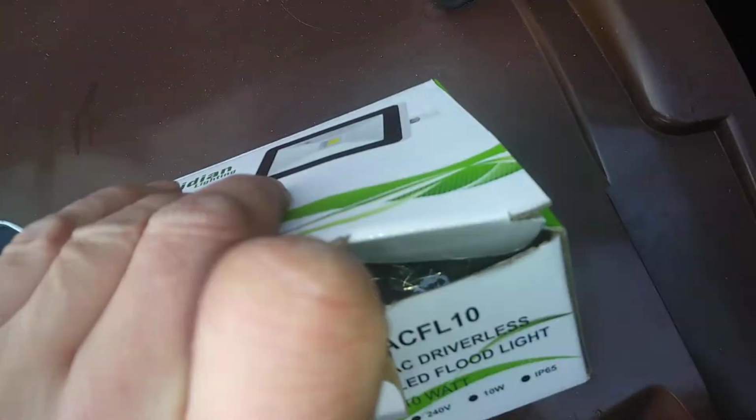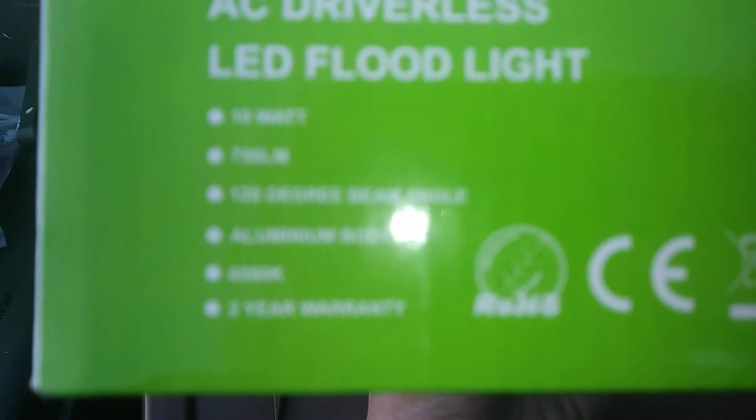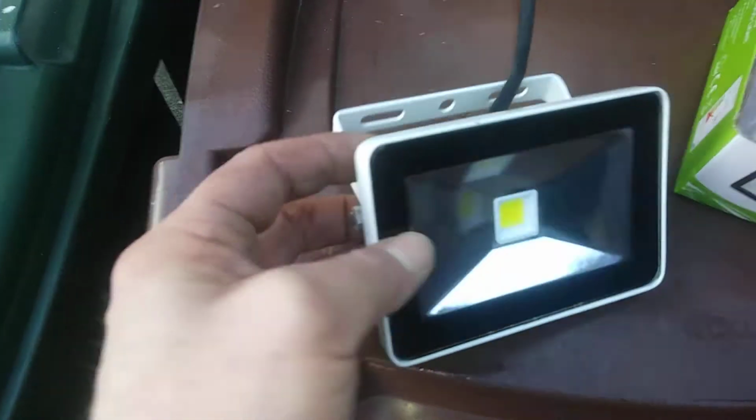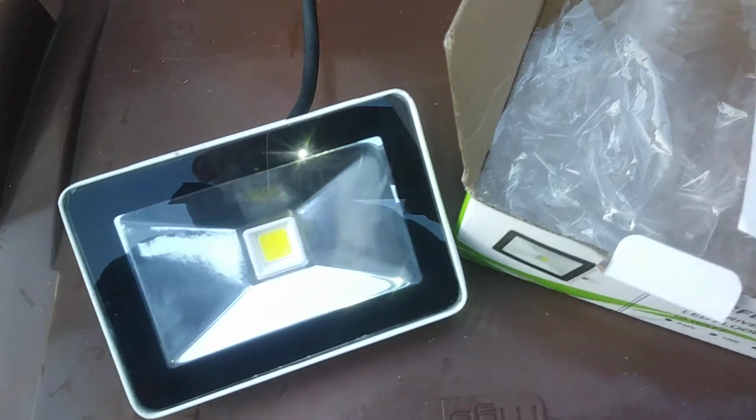Inside the box it was just basic instructions, but I mean it's fancy. That's single in, right, see it there, 10 watt, yeah. So there you go guys, just look at that. When I put it up, I'll show you what it looks like. That's just like a bit of unboxing.